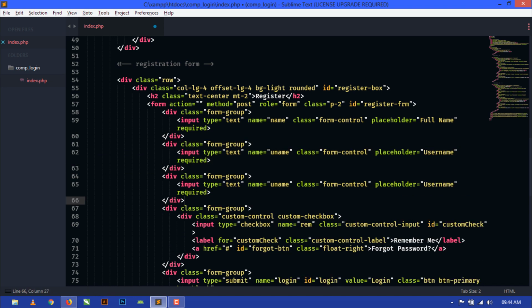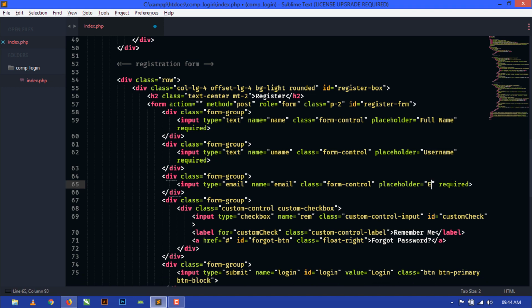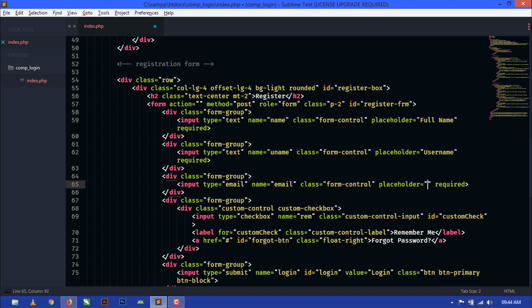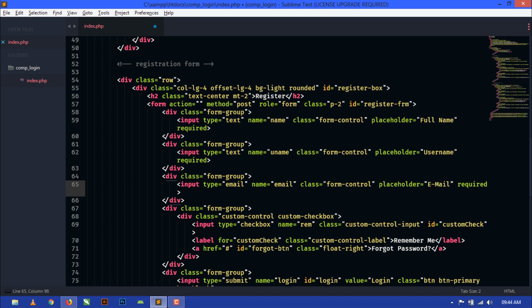And now another field is for email, so email, ID, email.